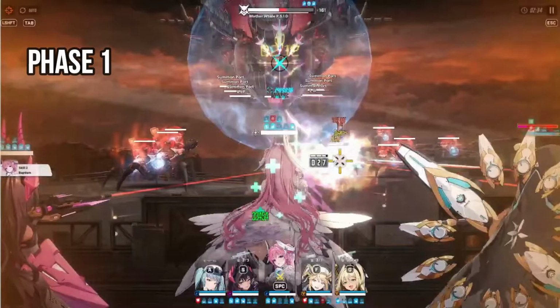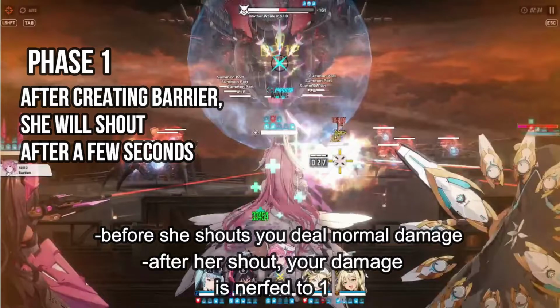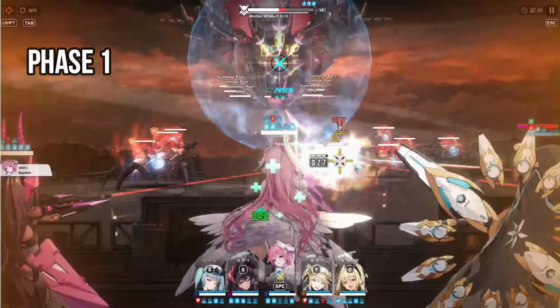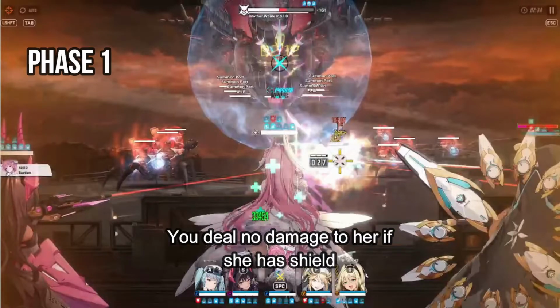The ground units that you see, the raptures right here: the damage that you deal to these raptures before Mother Whale creates the circular barrier around her is the normal amount of damage. Your normal NIKKE's damage could be 8,000, 10,000, 12,000, and so on. But once the energy shield is generated, your damage to the ground raptures becomes 1. It becomes 1 per hit. And as long as Mother Whale has the shield, she won't take damage. The only way to take out the shield is to take out the ground raptures.